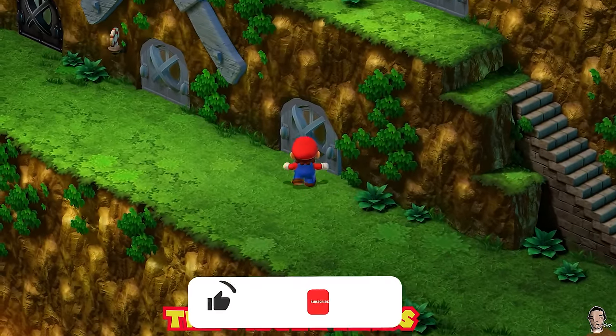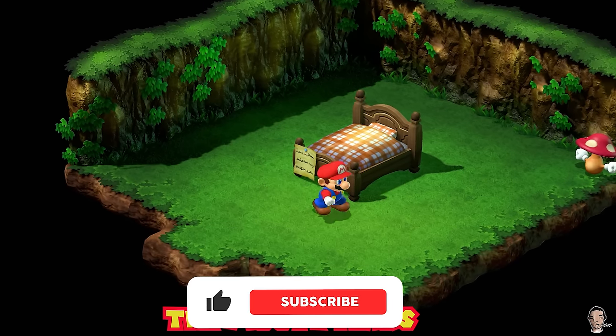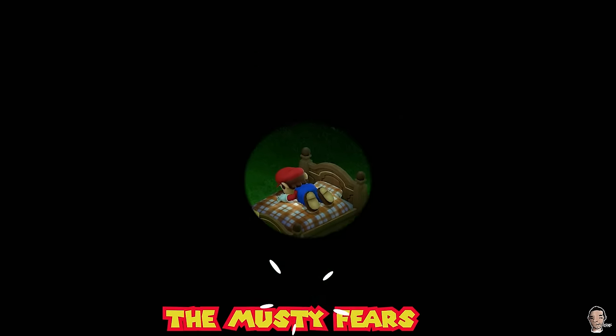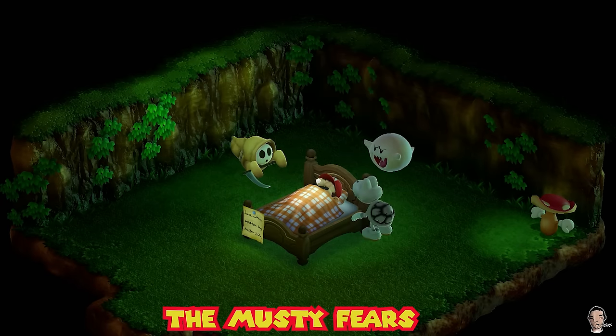Next up is the 3 Musty Fears. You'll find this side quest in Monstro Town, in what could arguably be called the Inn, I guess? Once you hit the lights and go to sleep, you'll have 3 ghosts show up, and they'll tell you where some hidden flags are. Here are the locations.